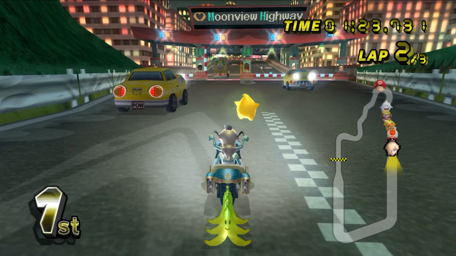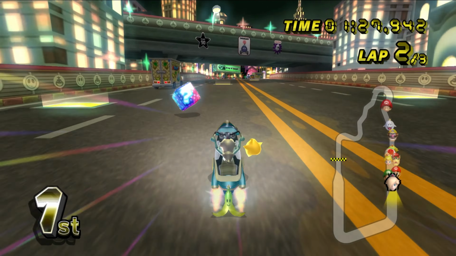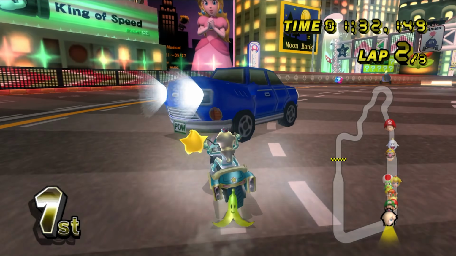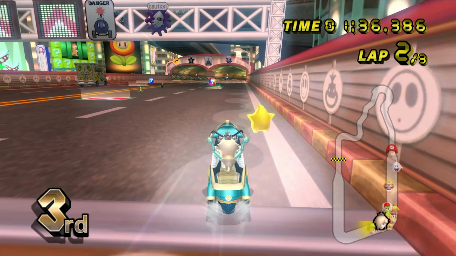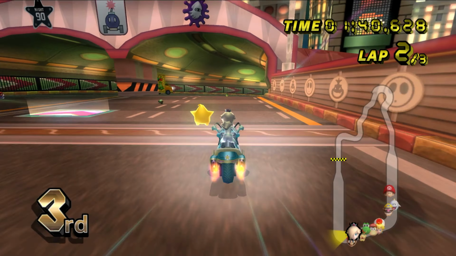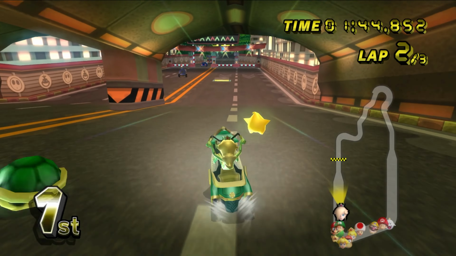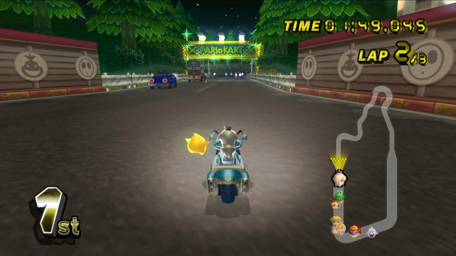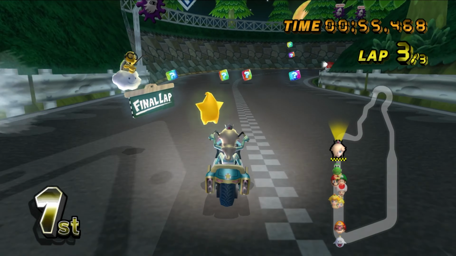Alright. Hello, Baby Luigi! Yeah. Catch up a little bit there, trying to get extra speed. Gonna do some more wheelies. Well, of course, I didn't see that car right there. It's gonna grab me a little bit. Alright. Yeah, there we go. Trying to get some extra speed. Oh my gosh, that was very, very close to the green shell. There we go. But overall, I'm doing not too bad so far, but I'm hyped.